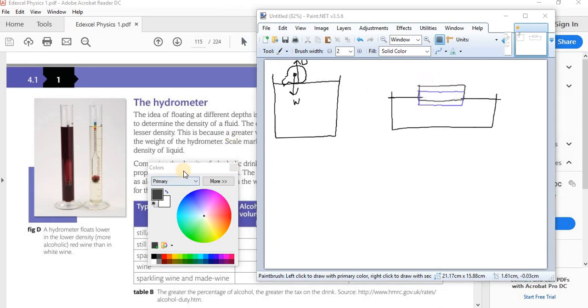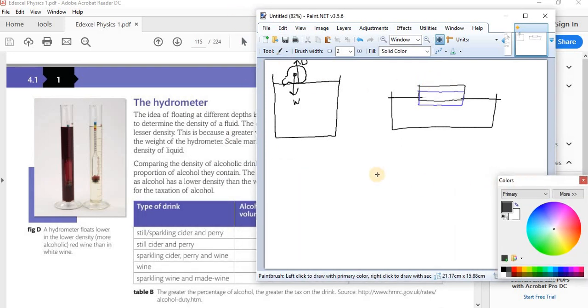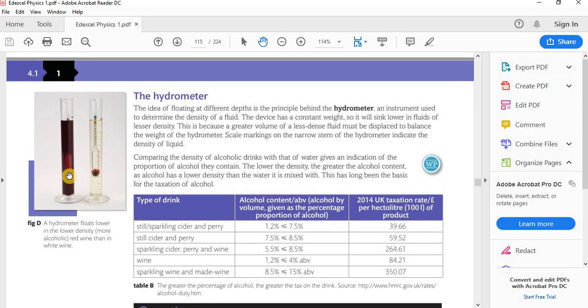Okay, so we need to understand this to understand the hydrometer. Now, like I said, the denser a liquid is, the lesser the upthrust, so the higher the object will float. The same thing applies to this hydrometer. You can see this part here. Now the hydrometer is inside a measuring cylinder. This whole thing is not the hydrometer, it's just this part. Can you see something vertical inside that? That is the hydrometer. This thing. So here it's inside this also.